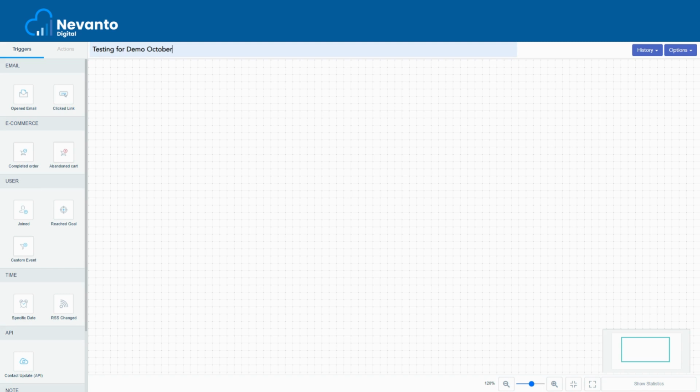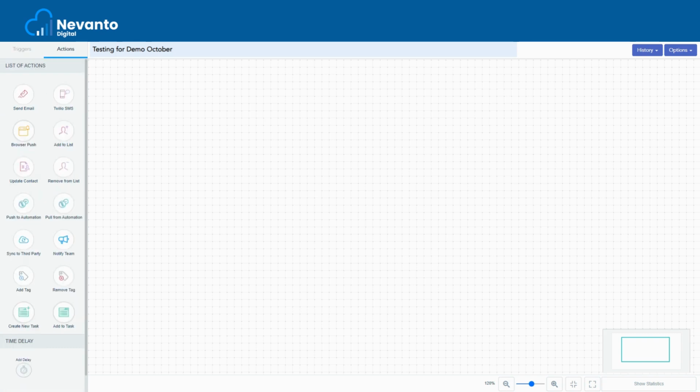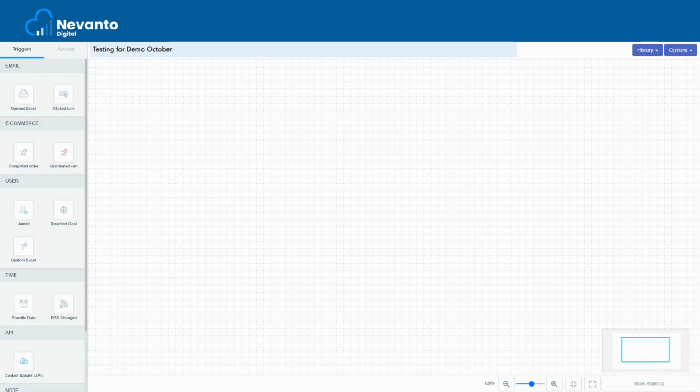Now on the left hand side you have all your triggers here. Now triggers are what begin automations. So an automation needs a trigger to start, and you can see here these are square in shape, whereas the actions that follow on from triggers are round in shape. Now we just show the difference between these just to make it visually easier to see the difference within your visual builder, which we will get to shortly.